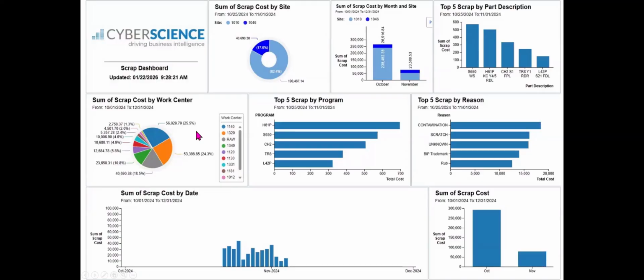So this is a scrap dashboard that we made for one of our customers pretty recently, and you can see this is kind of an amalgamation of a couple of different reports, right? We've got the programs that are producing the most scrap, the top reasons for why folks are scrapping materials, the total cost.